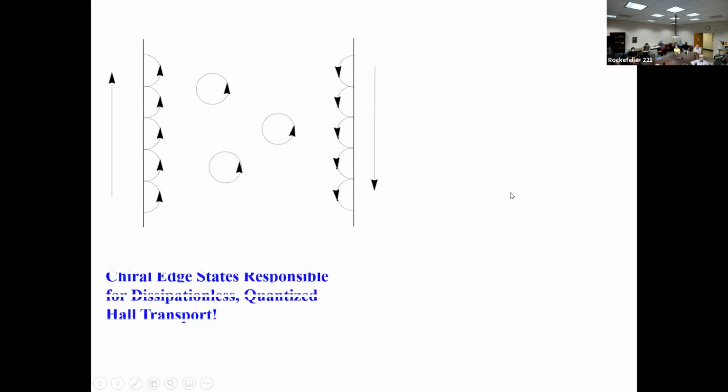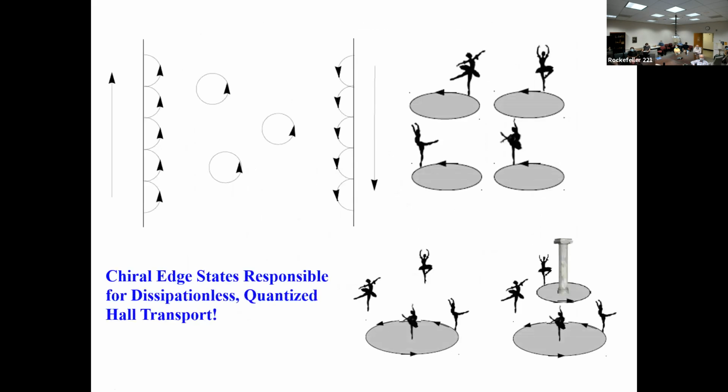Well, let's assume the following situation: you have a whole bunch of dancers on your dancing floor, your ballroom, and there is a big pillar here. And obviously you don't want to bounce into this pillar. So as the electron, or your dancer, approaches this pillar, you have to dance around it, okay? Now, because of the one-body quantization rule, the smallest loop that you can have has to enclose one flux quantum.